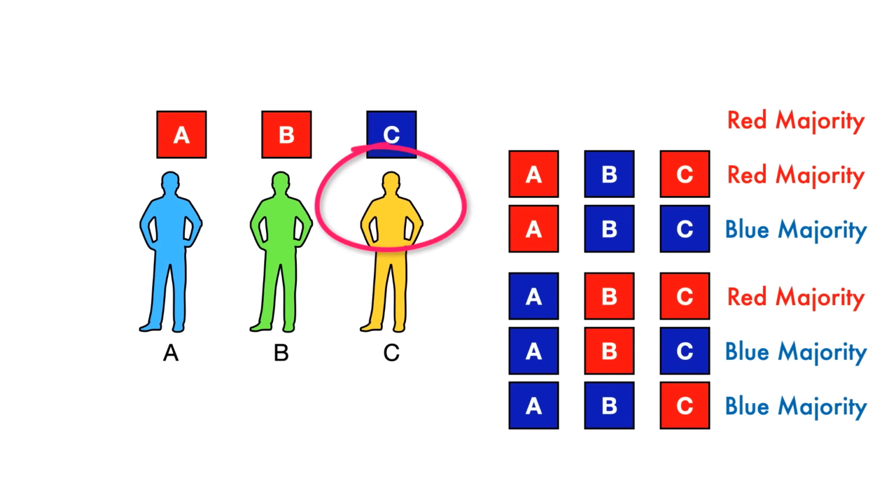If the player is wearing the minority color, then he knows that the color will be the opposite of what the player sees. For example, if a player sees 2 blue or 2 red hats, then the player must be wearing the minority color, which will be the opposite color of what the player sees. Here in the first combination, if player C is guessing the hat, now the player sees 2 red hats, then the player must be wearing the minority color, which will be the opposite color of what the player sees.